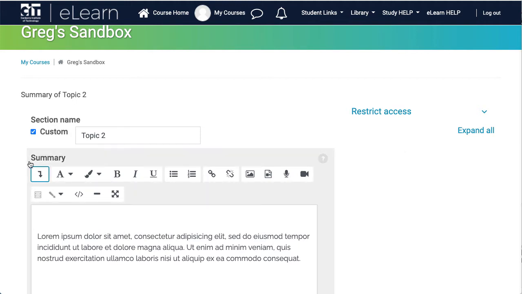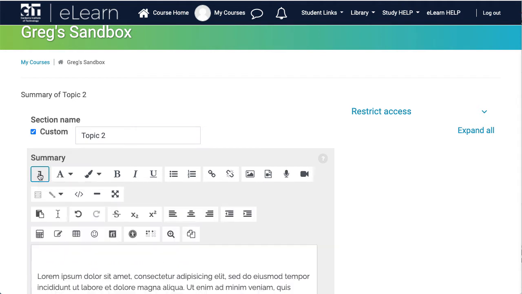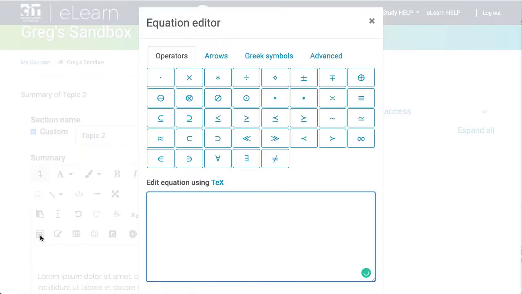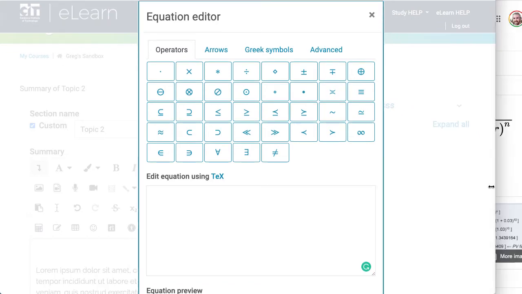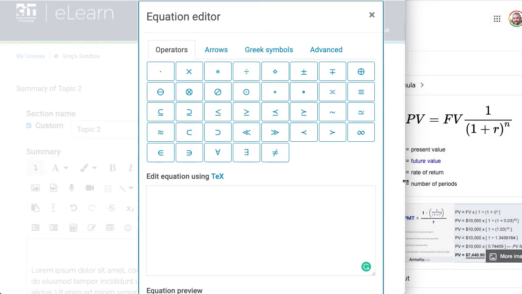The first thing to note is that within the Atto editor, there's already an inbuilt maths formula creator. So under the drop-down list, click on the icon that looks a bit like a calculator, and that will open up this maths editor. And the formula that I want to create today is one which is for present value, future value. I'm just going to shrink the screen a little bit so you can see the formula that we're intending to build. It's shown here.